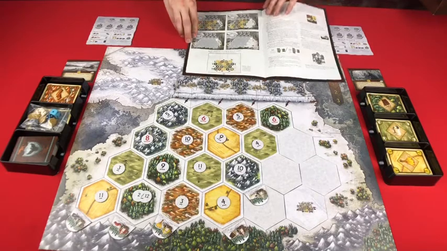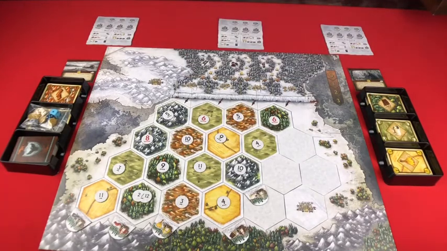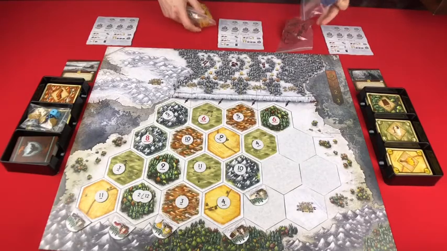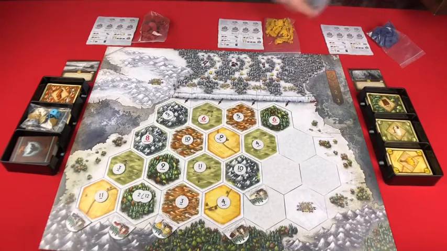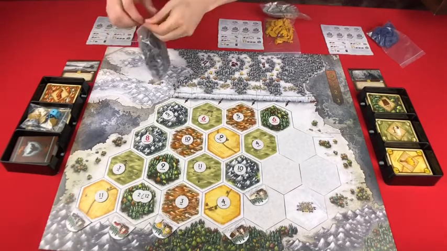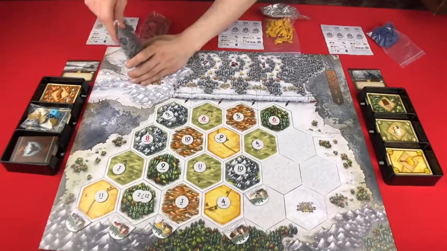Okay, so now we can set this aside. Each player is going to be given a color. We'll go ahead and do blue, yellow, and red. We will have all the wildlings, which will get dumped in the frost fangs.